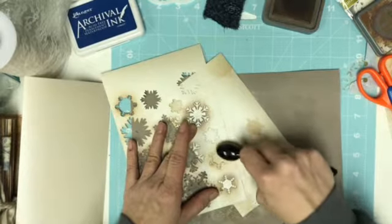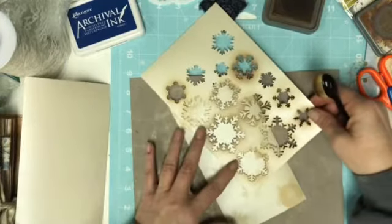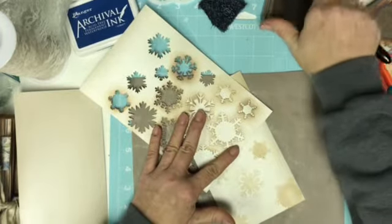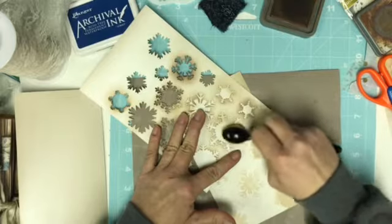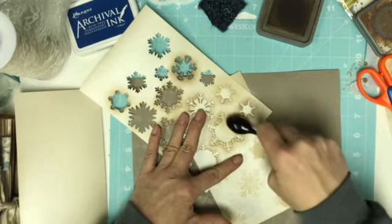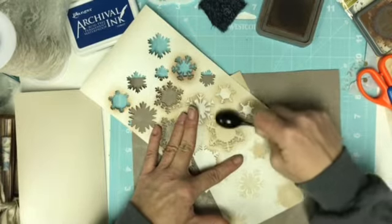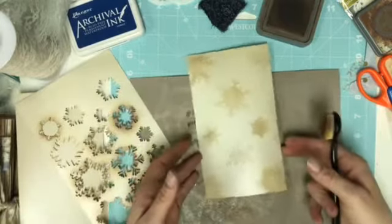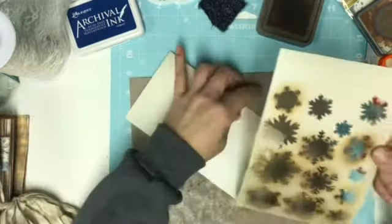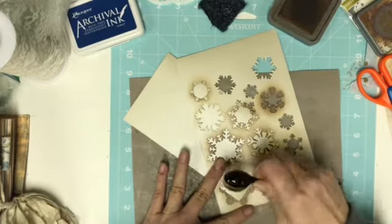I am awfully quiet tonight, guys — no particular reason. I'll just add that last one there. I like using these because I'm a heavy inker — I get heavy handed — and so these kind of save you if you're heavy handed like I am. Let's go ahead and do the other one while we're thinking about what else we're doing here. That should be pretty in the blue, too.